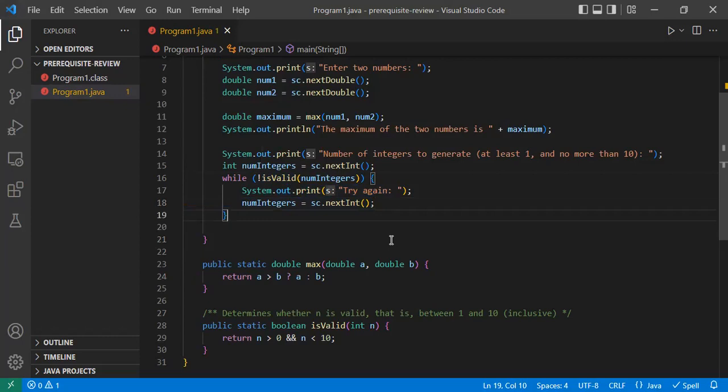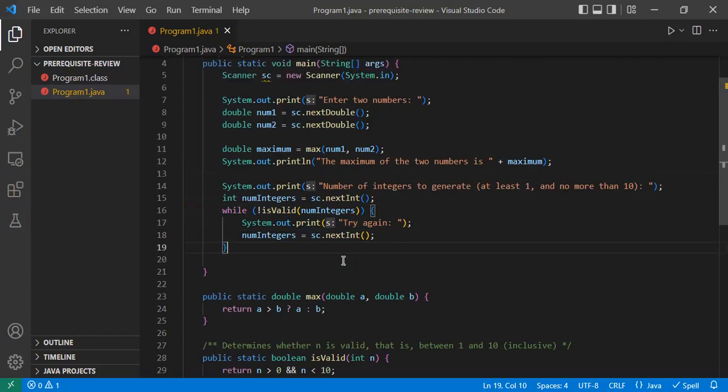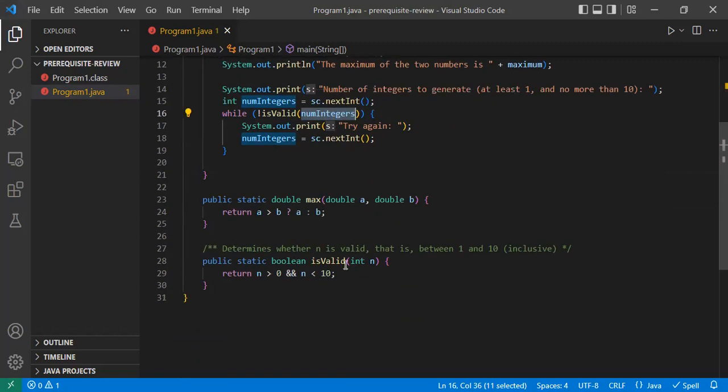Okay, now I just want to point something out, not really interesting, but notice that here this is called numIntegers. That's the argument that I'm sending to the method. And then the parameter of the method is called n. Okay, it's totally okay for the argument numIntegers to have a different name than the parameter of the method.